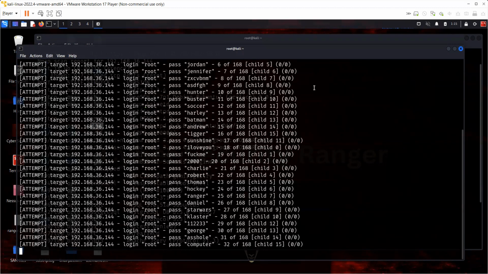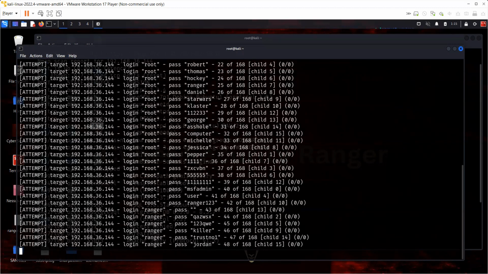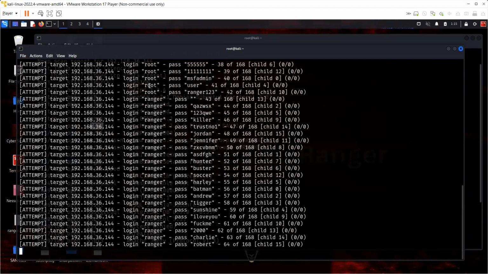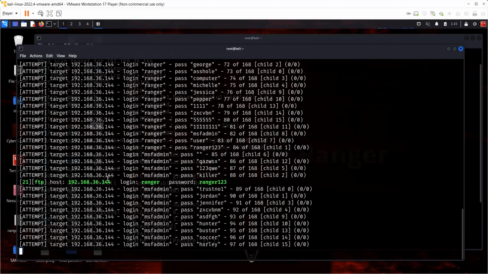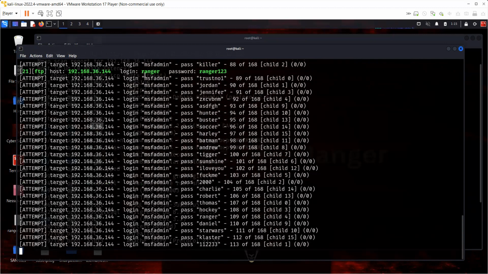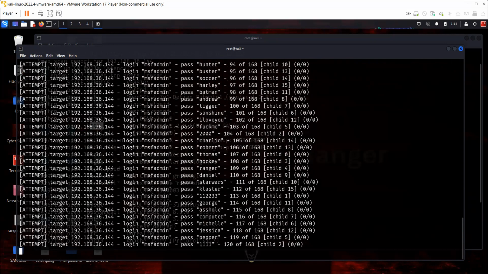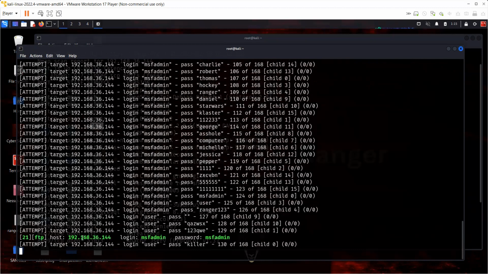Now it's going to take a while because it's trying to take each user in the list and then try passwords against this user. Then it moves on to the second user and then tries to find out the password. So you can see one of the users and the password is discovered, which is ranger.